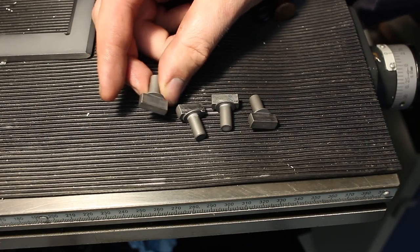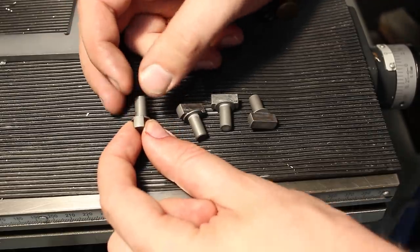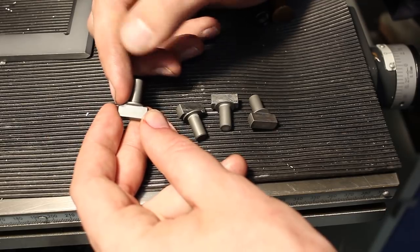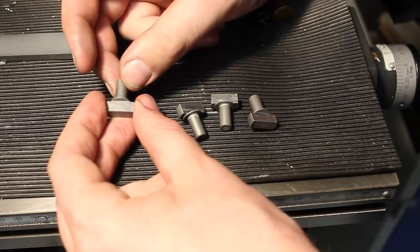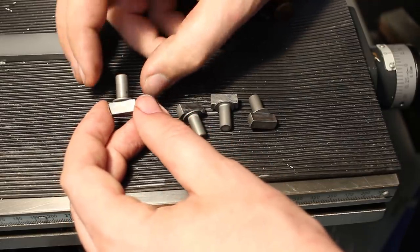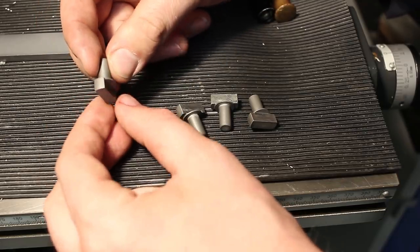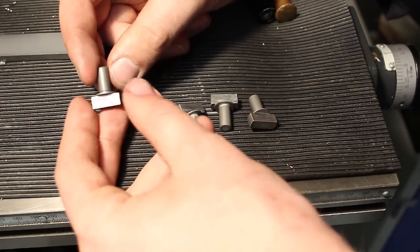I'm working on these gear shifting keys. This portion of the parts will engage in a driving dog for a gear, and this one gets actuated by the actual shifting lever that moves the gears. These belong in a drill press with gearing — the original ones were worn down. Machined out of O2 tool steel, 1.2842, and hardened to 50 Rockwell C. I machined pretty much everything to size before hardening. The O2 is very stable in heat treat. I kept this round diameter 0.2 millimeters oversized because I want to grind it to final dimension in relationship to this key part, and I need to grind this diameter here.